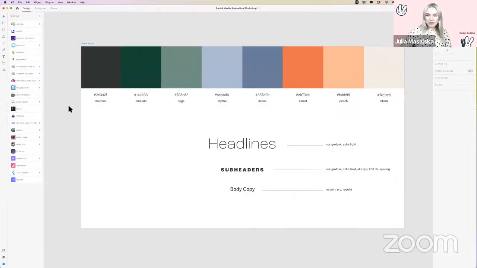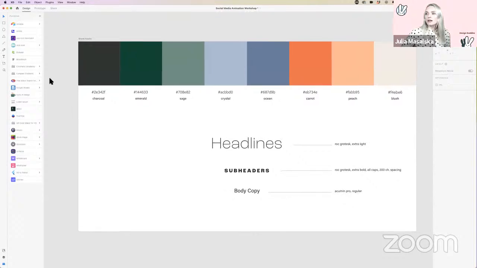All right, so we're going to start in the design mode, of course. Here you will see on the left side we have the basic shapes to design with. We have the rectangle tool, the ellipse tool, the polygon tool, and then the line tool. Those are really basic. We can also design custom vectors with the pen tool, so we can really go in and build out our own shapes that we want.